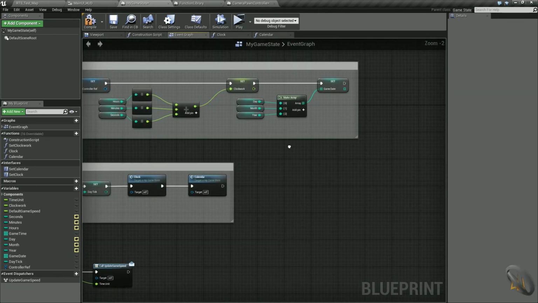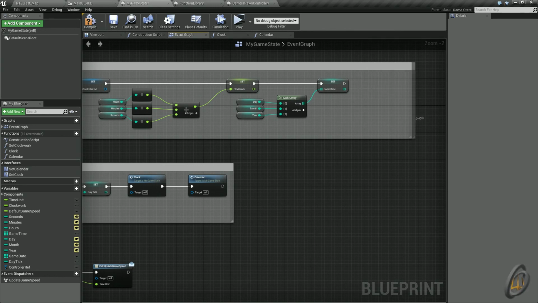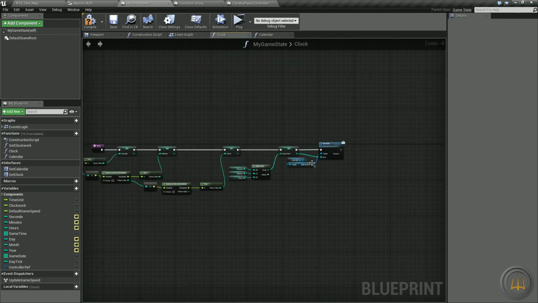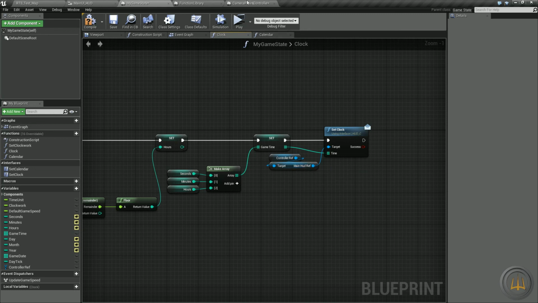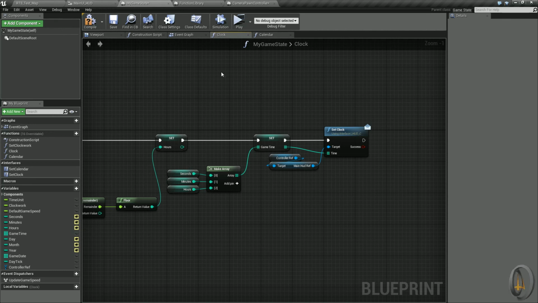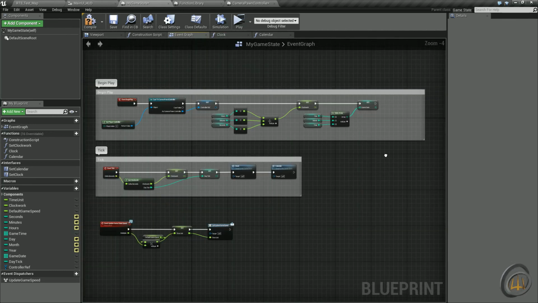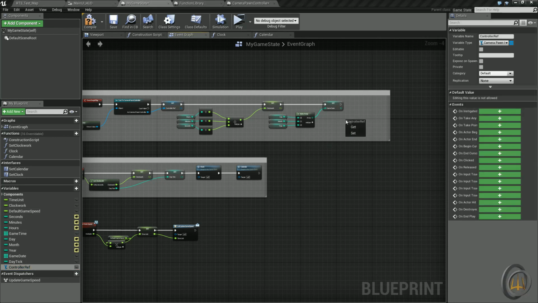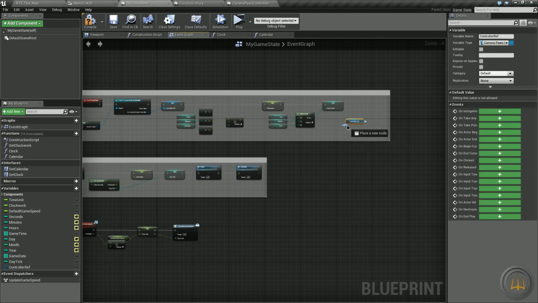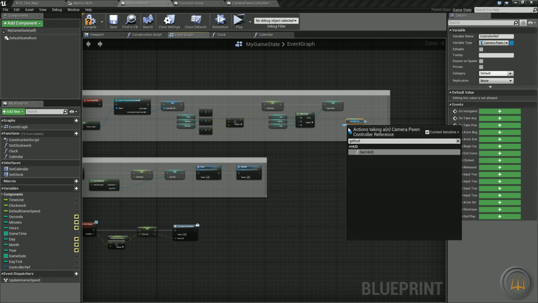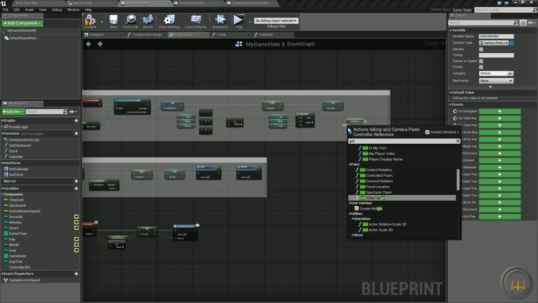All right, one thing I want to do while we're in here real fast: right now in our clock and calendar, we've just got it calling the main HUD reference. We're going to end up needing to grab that anyways. Go back into the event graph. At begin play, let's grab our controller reference, get HUD, main, where is it?